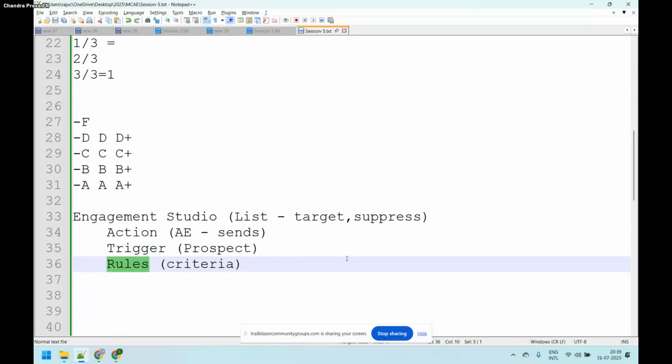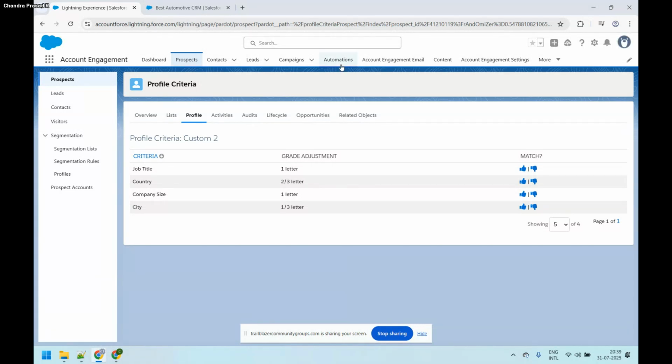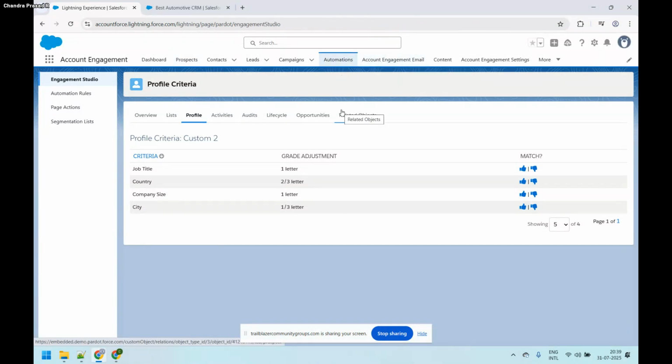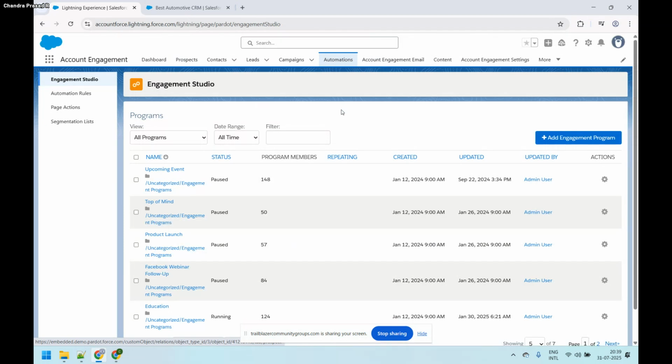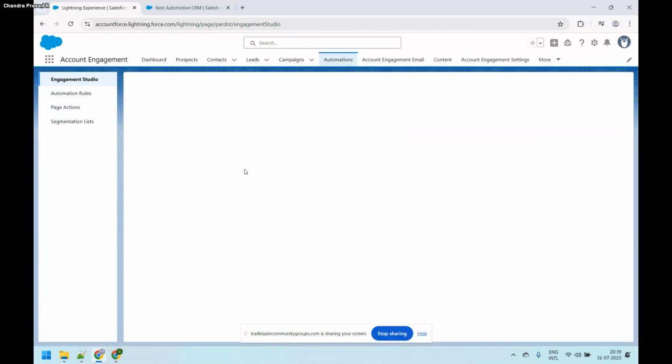So these are the three elements. So let me go into account engagement automations. I'm creating a new account engagement program, engagement studio basically.